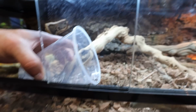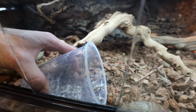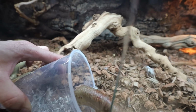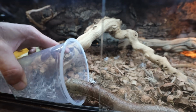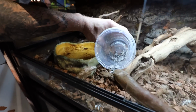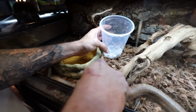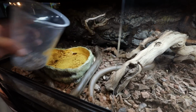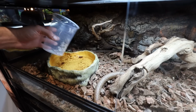Here, you want it right out of the bucket, bud? Here you go, bro. I do it at home, bro. I drink it right out of the jug, bro. Get in there. Look at this little girl coming up behind me here. Dude, you guys all want it out of the bucket? Jeez. Lazies. Don't fight. Oh, come on. Don't beat each other up. All right, you guys spread out. Here's some crickets for you over here. You eat that. You go over here. You eat some crickets over here.